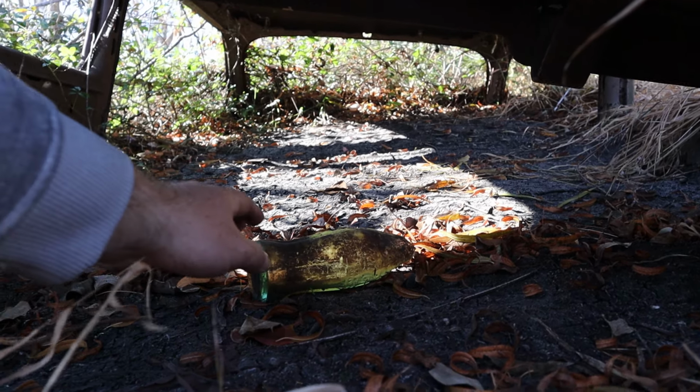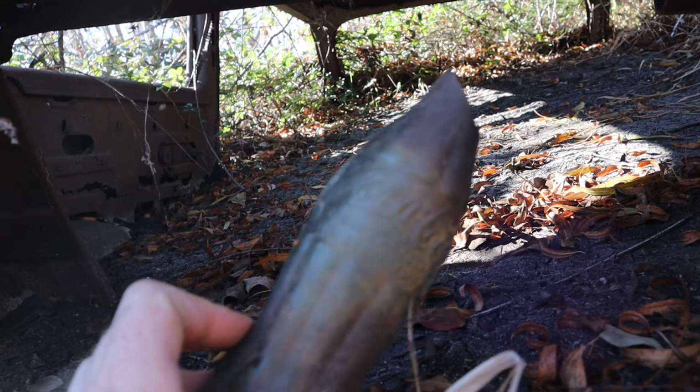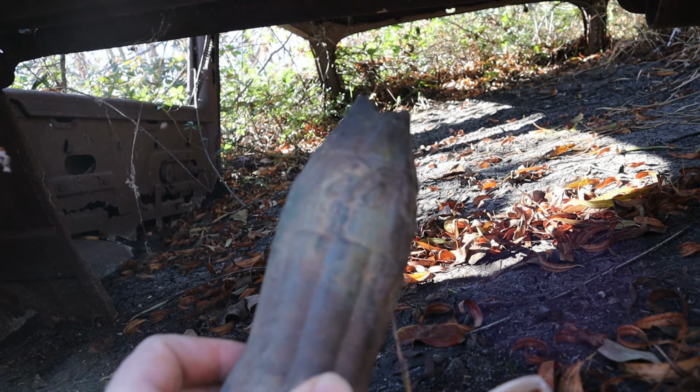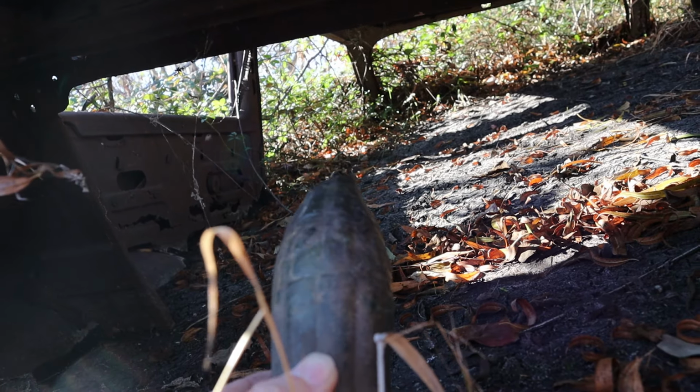How old do you think this is? Look, inside the car, we found an old Coca-Cola bottle. That's nuts. No drinking and driving.